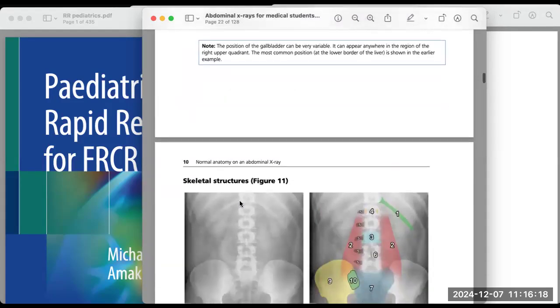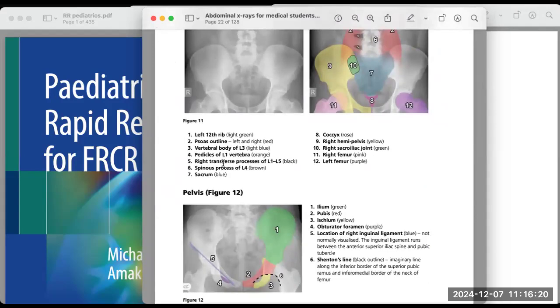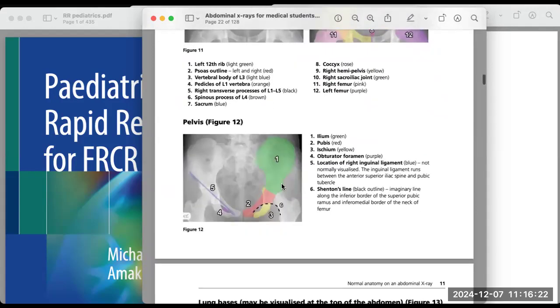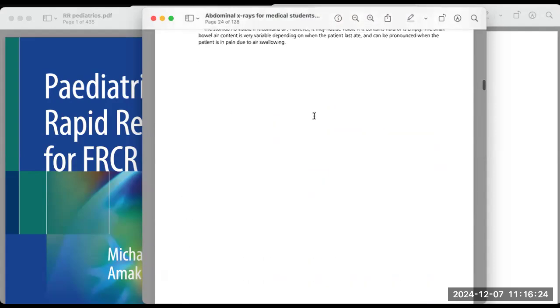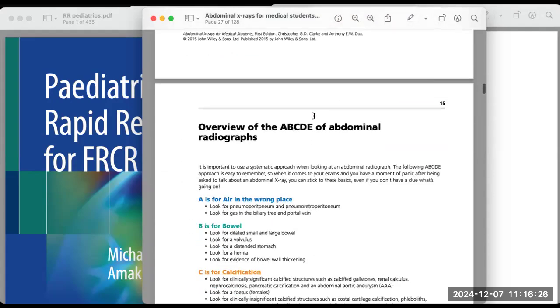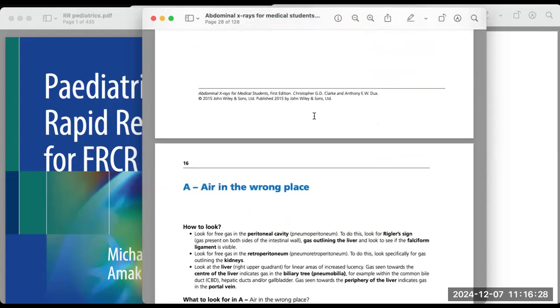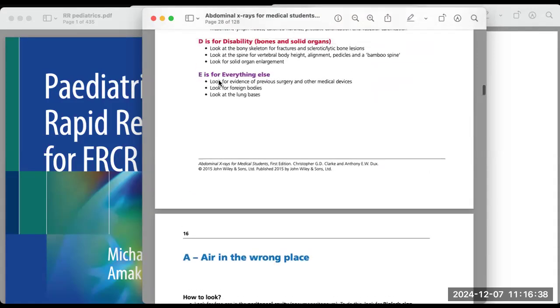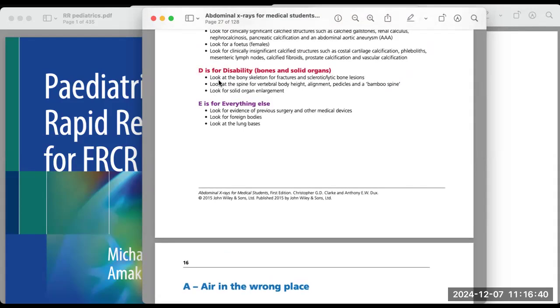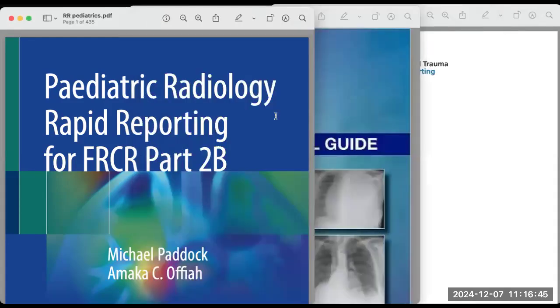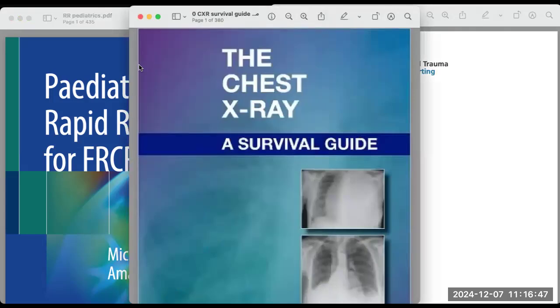Always train your eyes. Okay, and I don't have to read all this information. I only train my eyes on the images, so I can see. I can finish a book per day, 100 pages per day, because I am not reading every single piece of information in the book. If I want to read something specifically, I will read it, but most of the time I am not doing that.